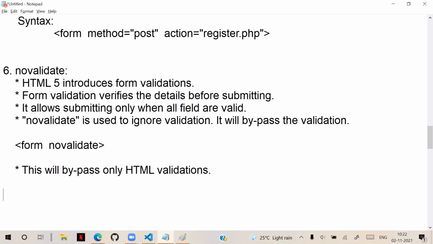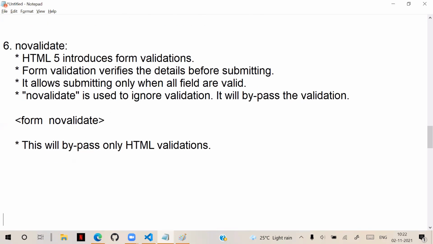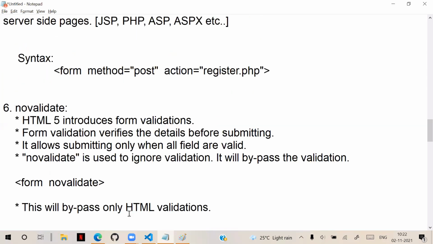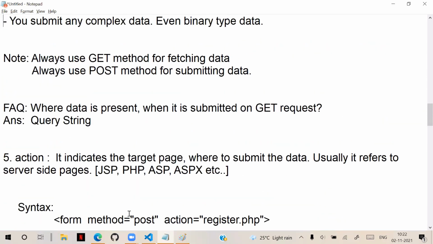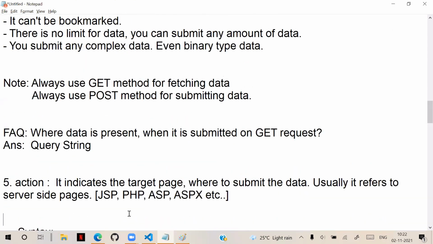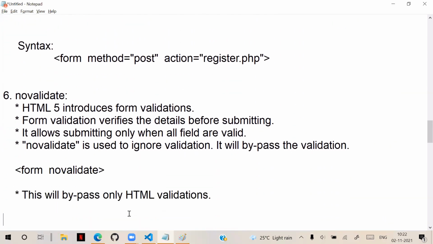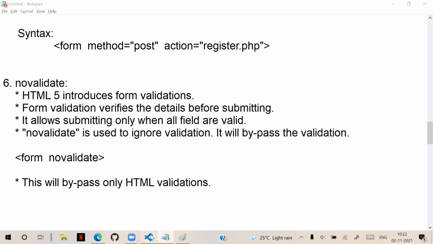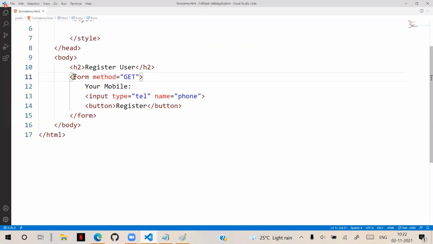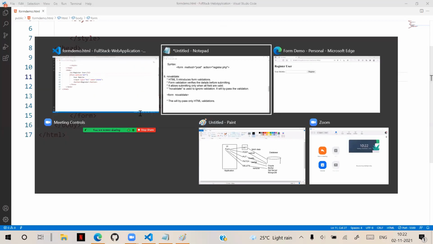That is novalidate. So while working with the forms, these are all important attributes for the forms. So the major differences between get and post, form method, form action, and form novalidate. This is what you have to understand about the form element, how to design the form, how do we configure the form.